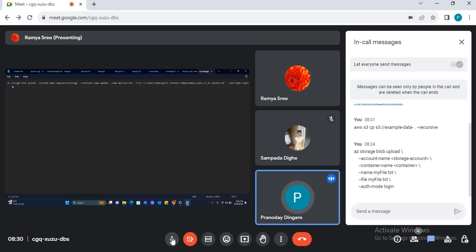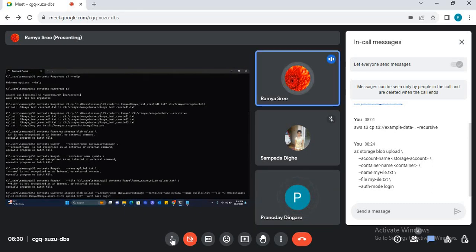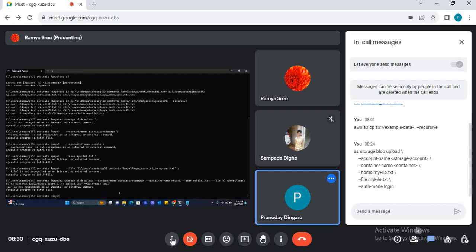Correct. Now let's copy the whole command and put it into the command prompt. Let's remove this. Yes. Paste. Hit enter. You don't have Azure CLI? I had installed it, right? If I remember it. Okay, not a problem. We can install it again if you don't have. I'm not sure whether we have installed it or not.